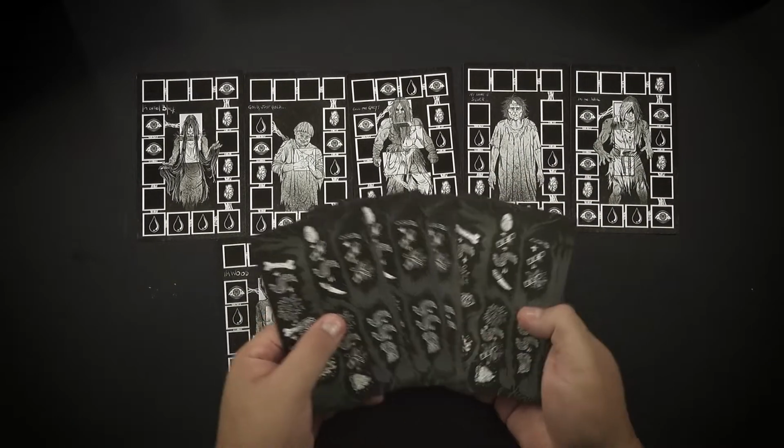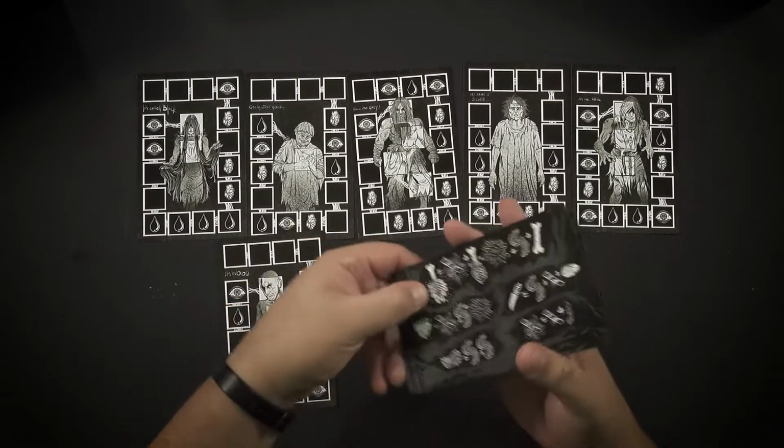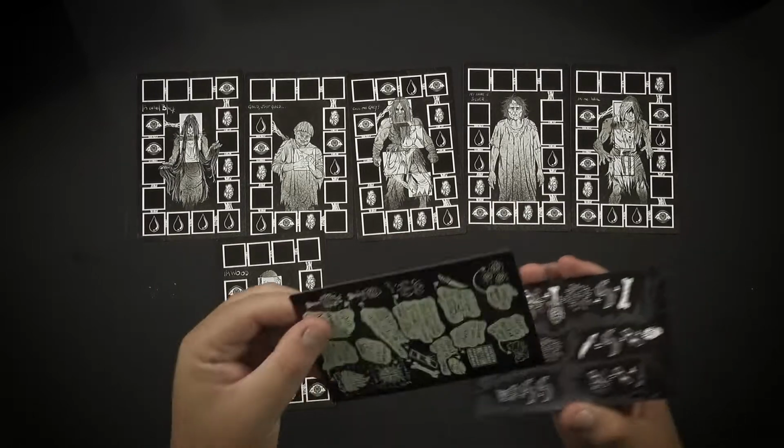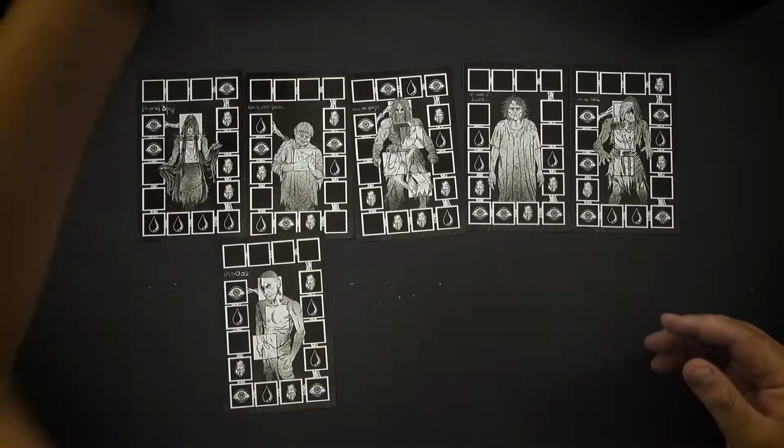Also sized in these jumbo cards are some conversion sheets for different costs. These are all of our crafted items, which you can see here. And then if you flip it over, it gives you a quick overview of what each of the items does. But we'll be setting these aside for just a moment.